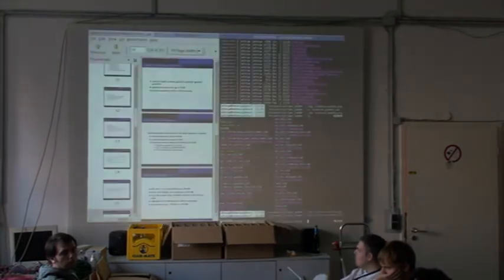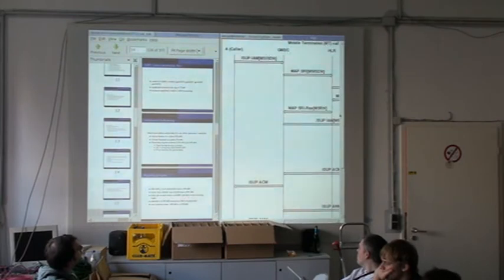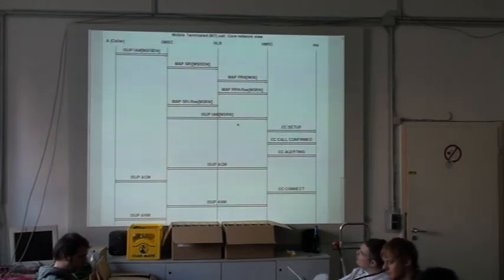Okay, but of course, as I said, MAP is not only used for location management. You also have, for example, a mobile terminated call in a roaming case, just to see what kind of transactions happen here. This is mixed MAP and ISUP transactions. So the beginning, let's say a mobile terminated call.